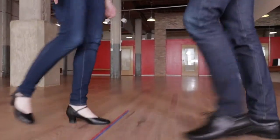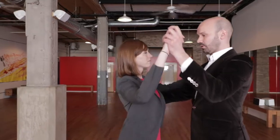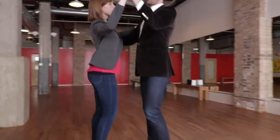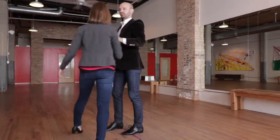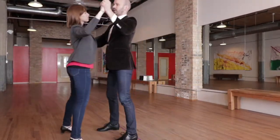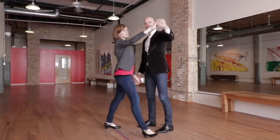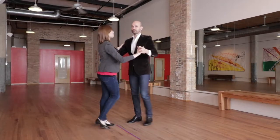Cool, so why don't we actually just put that together so that the lead and the footwork are all there together, okay? So we're gonna go forward, side, close. As I step back, I drop the arm and invite her out. Let's do another box. We'll show it to you again really quick. Drop my right arm on the back half. She goes out. And that's pretty much it.